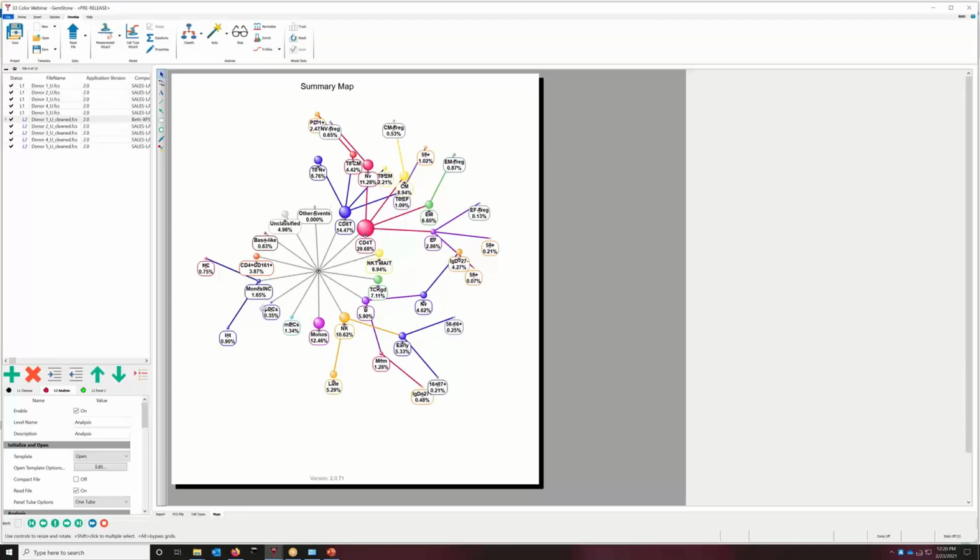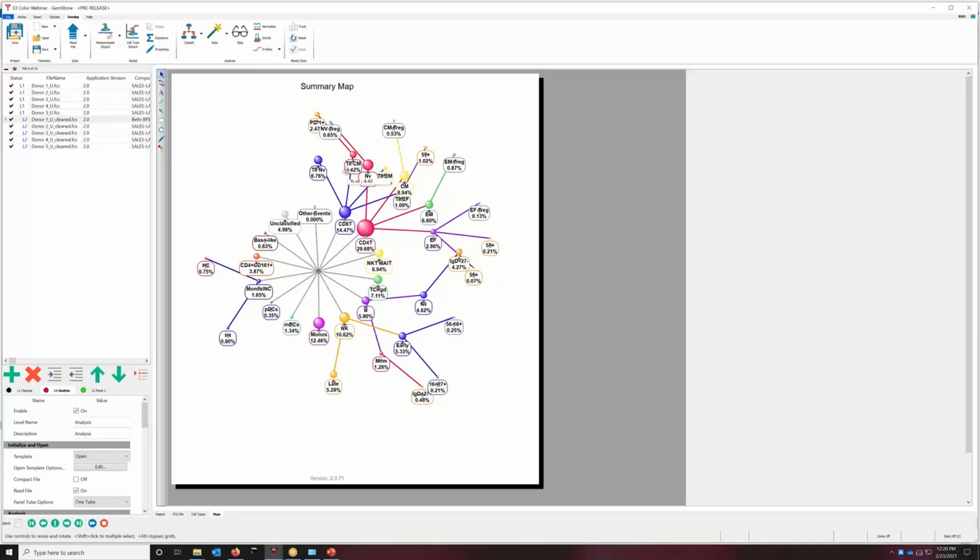You read it in a clockwise manner. So the inner nodes, there's CD8, CD4, NKTs, gamma delta T cells. The inner nodes represent the major cell types. And then connected to those are the subtypes or subsets of those major cell types.